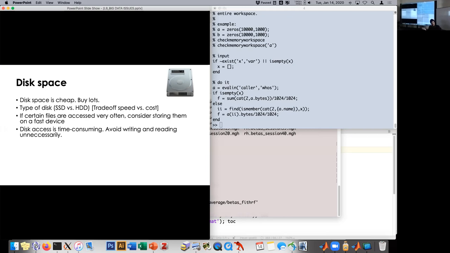Obviously, going to disk is painful, right? In the case of swap, it's very painful. But in the case of data analysis, just loading the data, as you saw yesterday, it's painful. You have to sit there and wait. So you want to minimize it. And what that means is, it's probably obvious, but you don't want to save results immediately. You do some computation. You save to not lose it maybe, but on the other hand, it takes a lot of time. So you want to do a significant amount of computation and then maybe save at the end, if it's big data. If it's small data, then none of this matters.